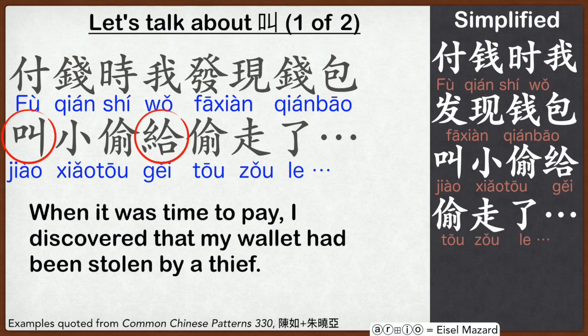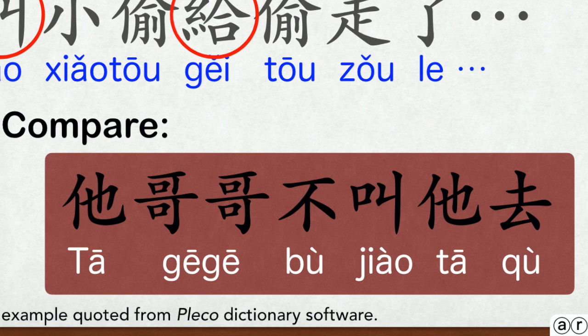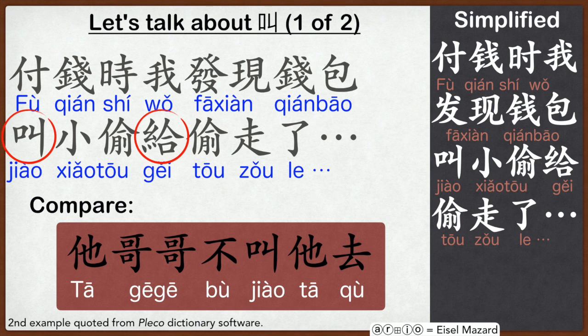No, it's not. This is standard, everyday spoken Chinese. This is not literary Chinese. This is not reading the ancient texts of Confucius. This is normal, basic Chinese you need to know. Here's a much simpler sentence with a similar sort of paradox in the meaning of the word jiao. 他哥哥不叫他去. I'm overpronouncing the tones here.